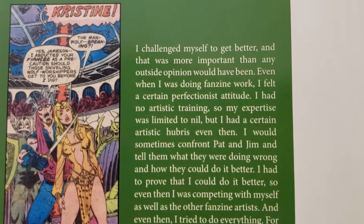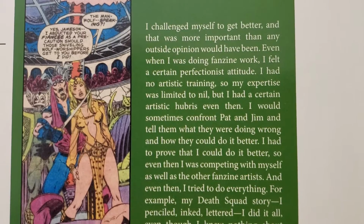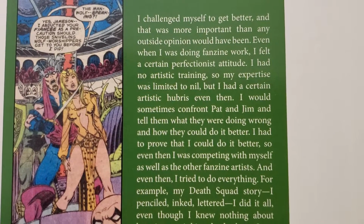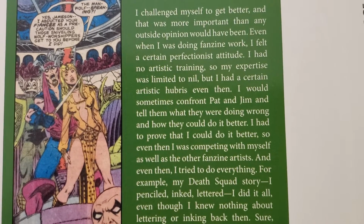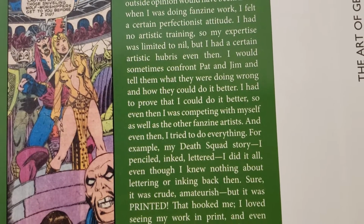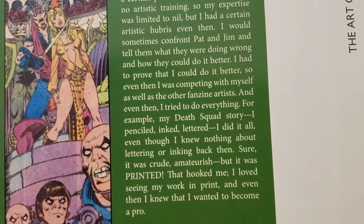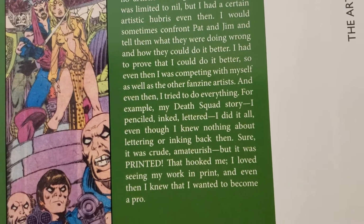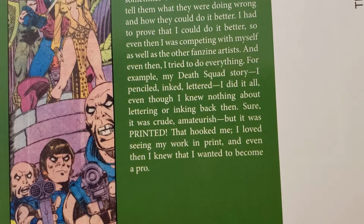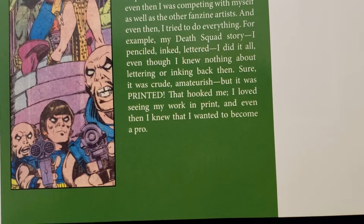He said, I challenged myself to get better, and that was more important than any outside opinion would have been. Even when I was doing fanzine work, I felt a certain perfectionist attitude. I had no artistic training, so my expertise was limited to nil. But I had a certain artistic hubris even then. I would sometimes confront Pat and Jim and tell them what they were doing wrong and how they could do it better. I had to prove that I could do it better. So even then I was competing with myself as well as the other fanzine artists. And even then I tried to do everything. For example, my Death Squad story. I penciled, inked, lettered. I did it all, even though I knew nothing about lettering or inking back then. Sure, it was crude, amateurish, but it was printed. That hooked me. I loved seeing my work in print, and even then I knew that I wanted to become a pro.